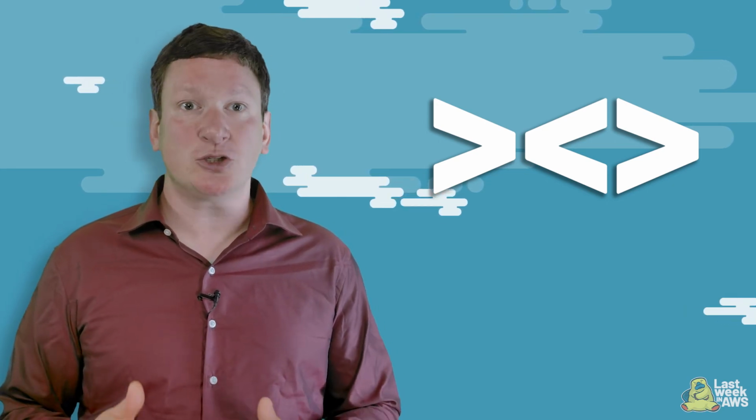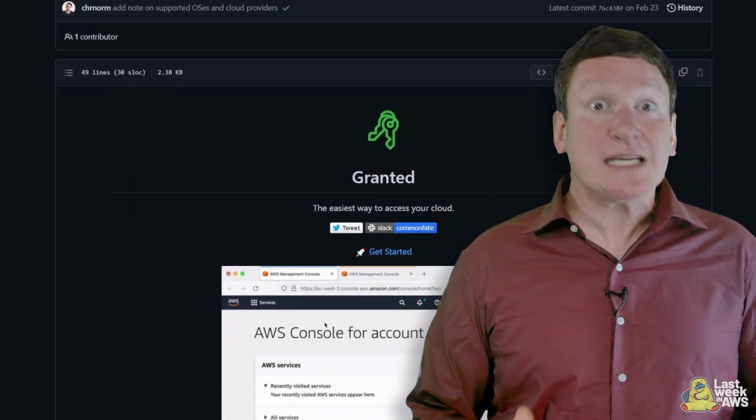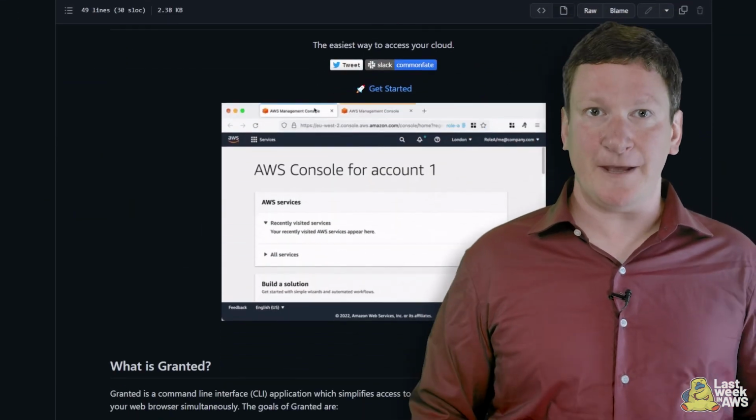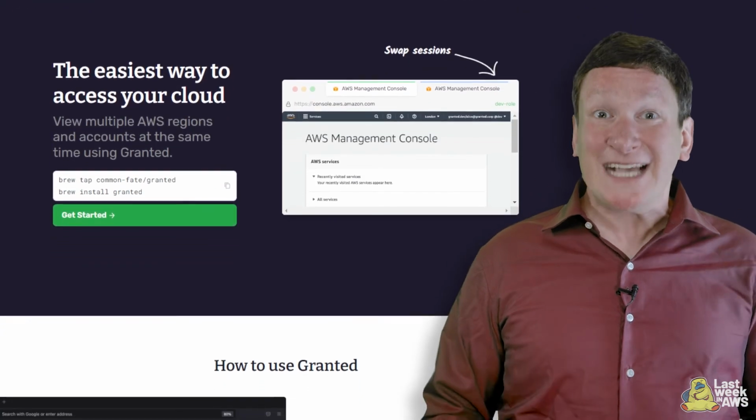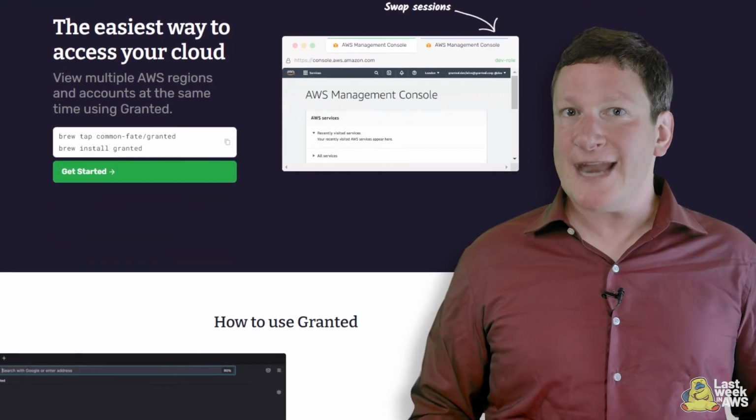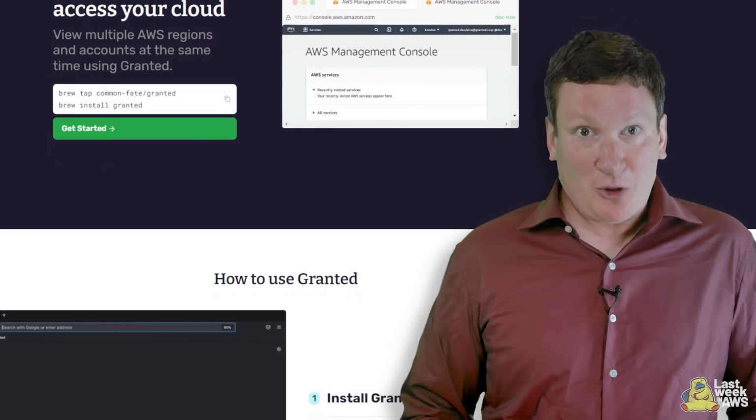That said, the developers and the community behind the tool are friendly and accessible. The code is surprisingly readable for someone who doesn't really know how computers work, and the documentation continues to get better bit by bit. What this means is that Granted is, to date, the best way that I've found to navigate logging into a truly disturbing number of AWS accounts. If you know of a better one, I would love to know what you found so I can find something new to make a video about.